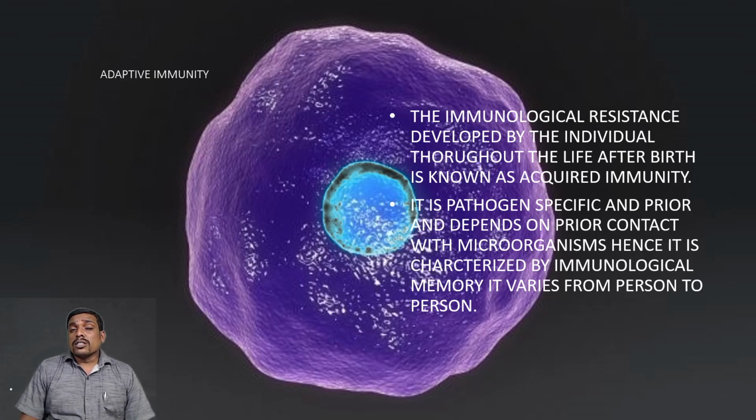Whenever these microorganisms enter into the body or body cells, there are certain kinds of cells which can recognize these microbes and store the information about them. Do you know, based upon these cells called memory cells, the vaccination process and immunization techniques were well developed, by these memory cells or the cells of adaptive immunity.